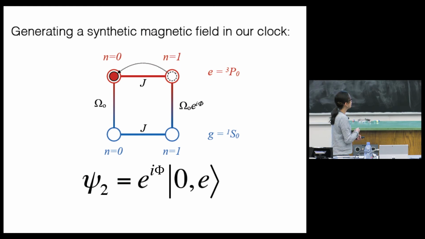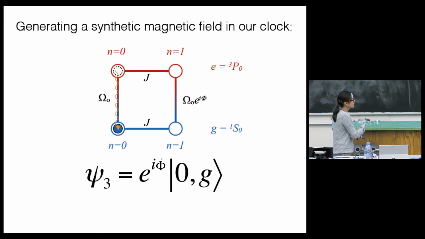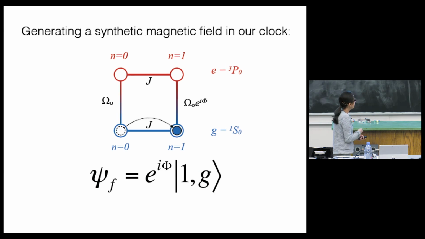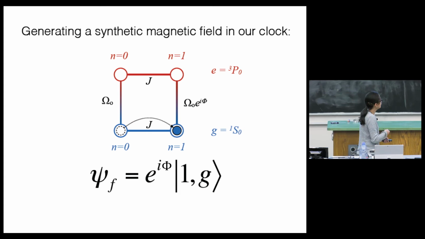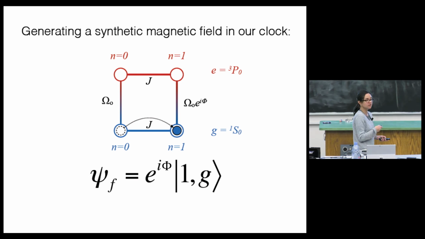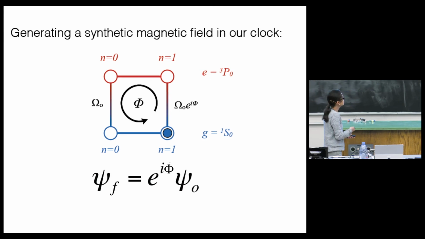Now the atom can emit a photon and go from the excited state to the ground state at this other lattice site. But because the phase of the laser changes from this site to the other lattice site, there is a phase difference phi. So if this was e to the i phi, this had no phase. And then it can hop around. So what happens is my atom has done a closed loop, moving in this trajectory, and the total phase accumulated has been phi. So in each trajectory around a loop, the atom is accumulating a phase phi.